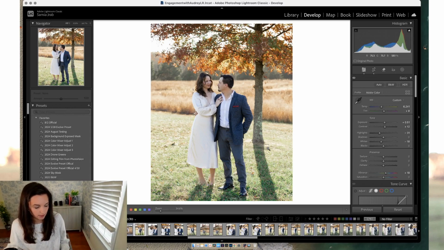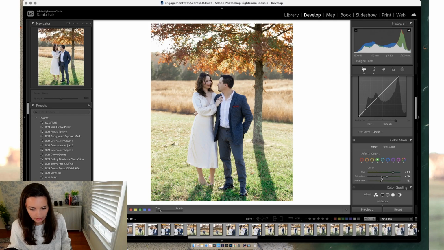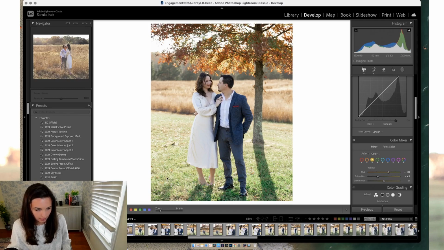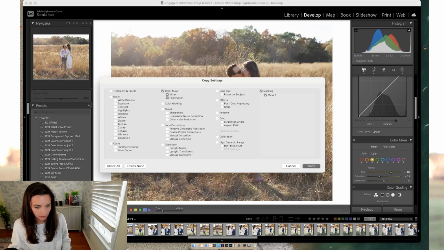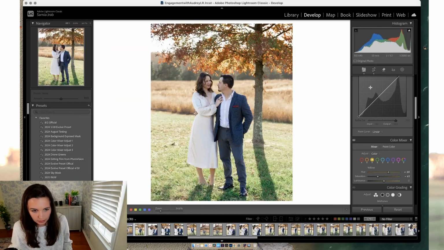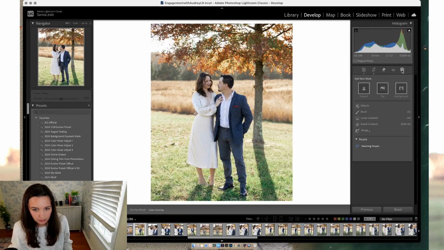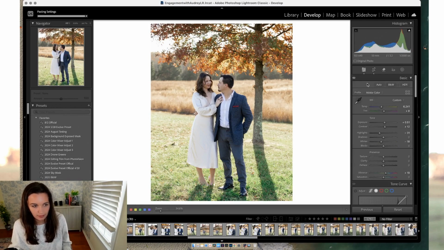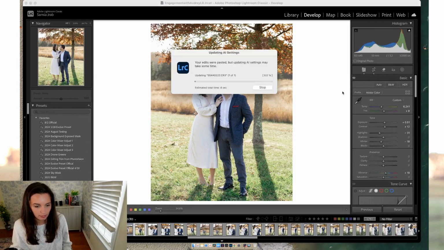So we'll undo paste. I'm gonna actually repaste and then just come down and take the green down just a little bit. And then we'll just bring this over a bit more. And then I think same thing here with the masking. I'm going to copy the mask. Oh, it did do the mask. So paste it here. Let's see. Oh, it didn't do the mask. Okay. So paste the mask here and see how it looks with the mask pasted.